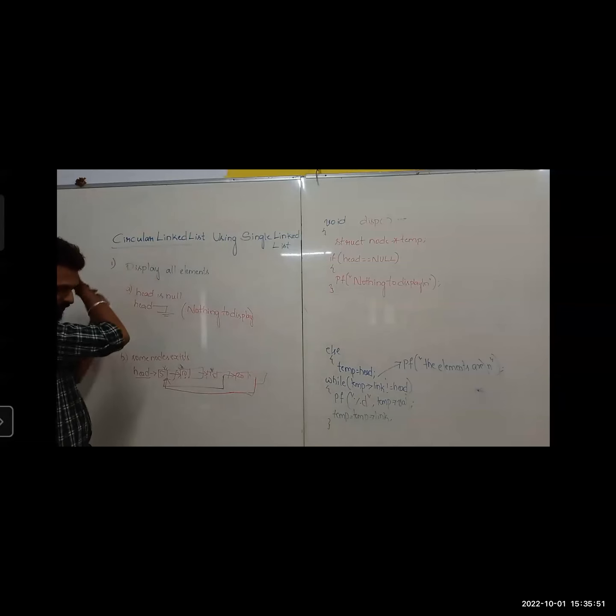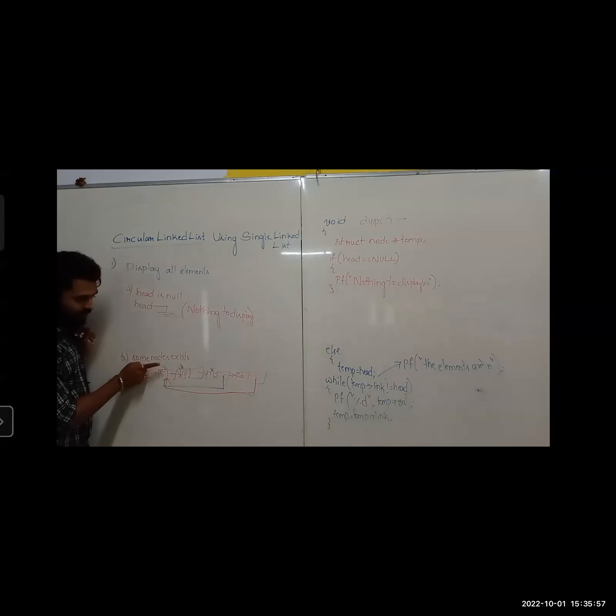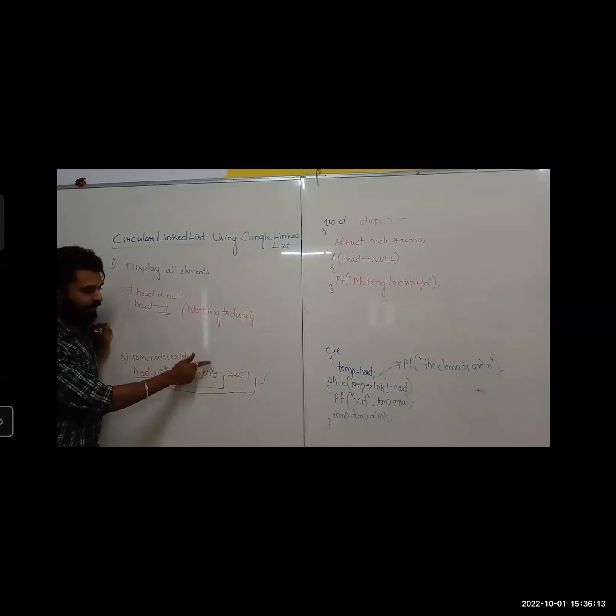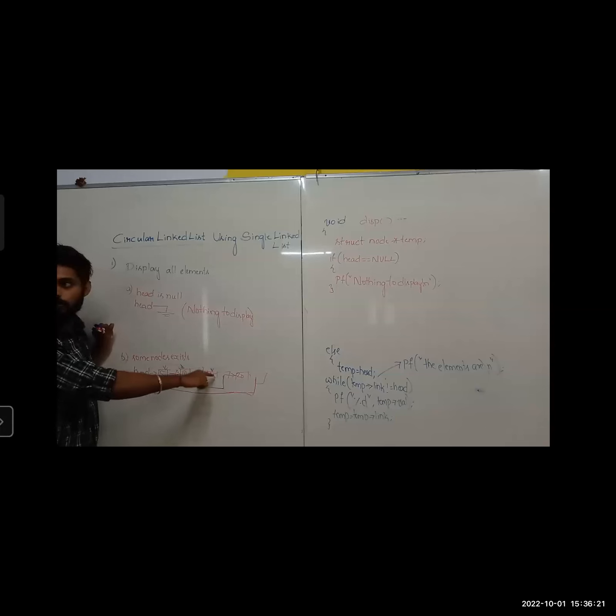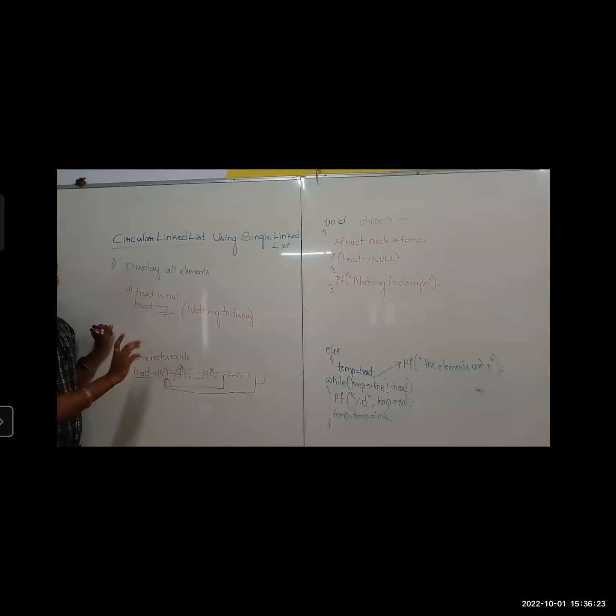If you observe, what does it mean, sir? Temp's link not equal to head. Temp is pointing to here, you imagine. Temp's link, is it not equal to head, true or false? True. So print 5 and go to the next location. Now temp is pointing to here. Temp's link not equal to head, true. It is not equal to head, right? Yes, true. So print that value and go to next. Temp's link not equal to head, true. It is pointing somewhere else apart from head. So it will print this and go to next. Temp's link not equal to head, false. It is equal to head. So it will not go inside and it will not print those statements.